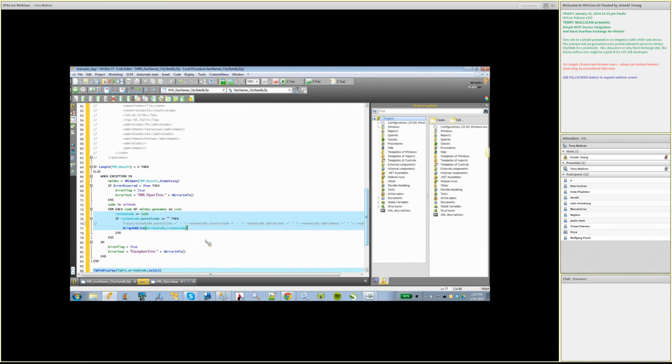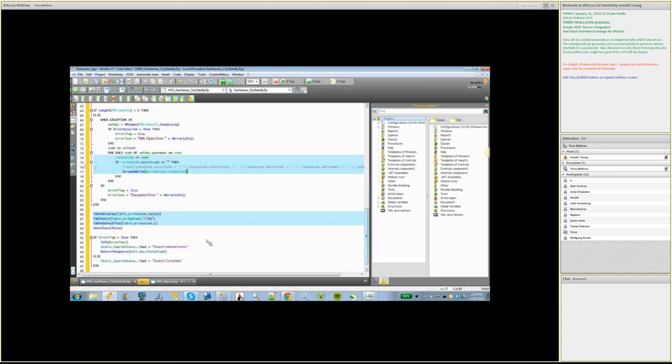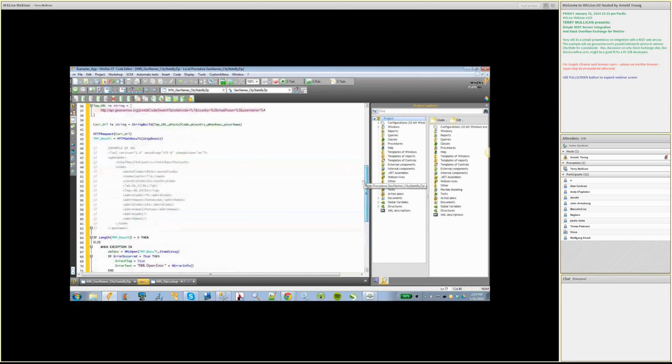To fetch the actual XML was 6 lines of code when I first wrote it, and it turned into this as I prettied it up and made my table displays and did my error handling and walked through the whole process of making the screens very clean and very interactive with the end user.